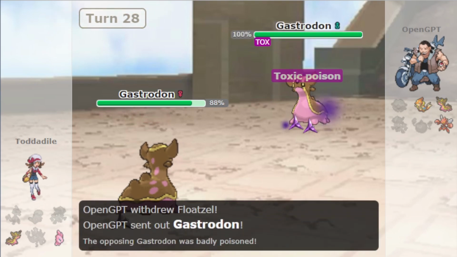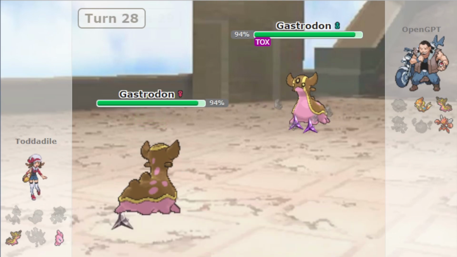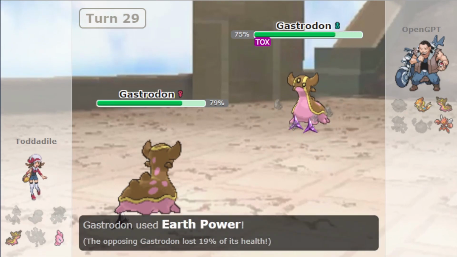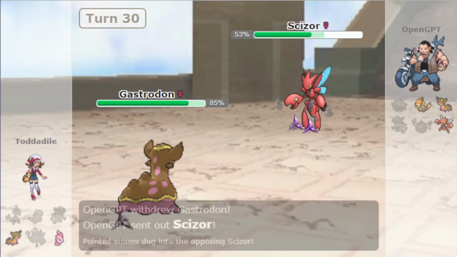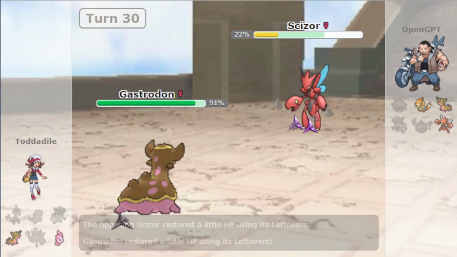He switches into his Gastrodon, gets that Poison, I set up some Rocks. He then goes for the Ice Beam, does barely anything. I go for the Earth Power, do barely anything back. He then goes back into the Scizor, takes a little bit of damage. I go for the Earth Power, do a good chunk to him. He gets some Leftovers back, so do I.